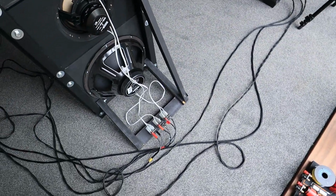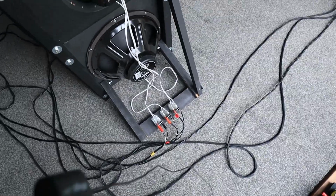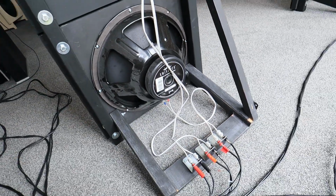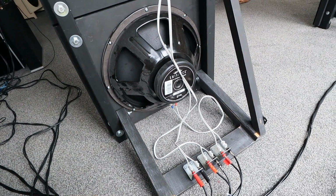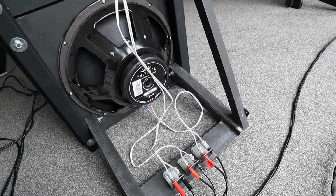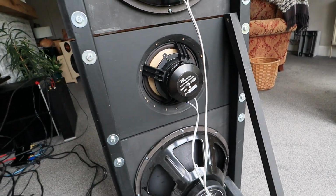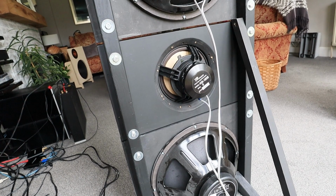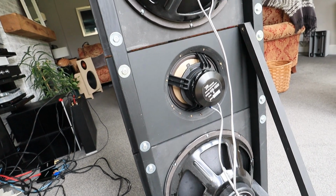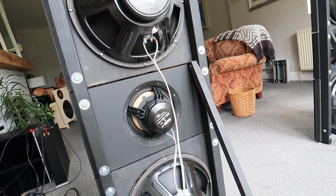and there's a bit of a trick to make them work correctly on the crossover. So the bottom one, this is how I've done it, comes on and rolls off at 100 Hertz, and I've given it about 3 dB gain. The full range driver, the Tang band, rolls on at 500 and goes straight to 20k with nothing else in it. And this top drive unit here, that rolls on at nothing and rolls off at 500.